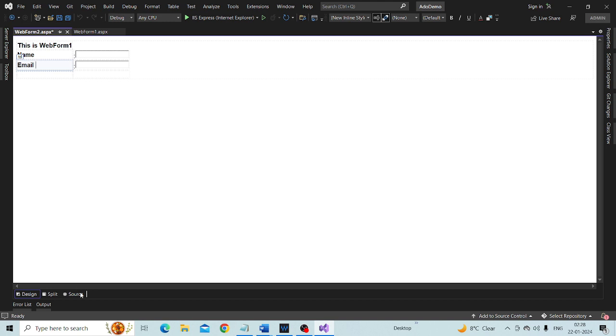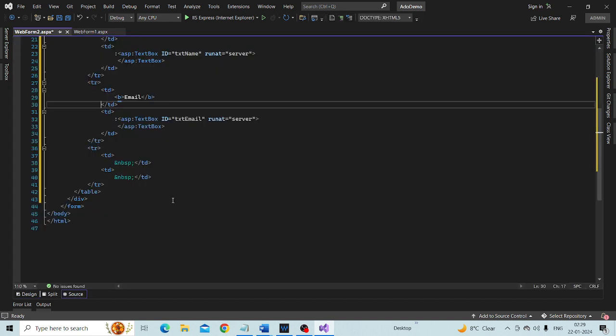If you go to the source, every row in this table has two TDs.